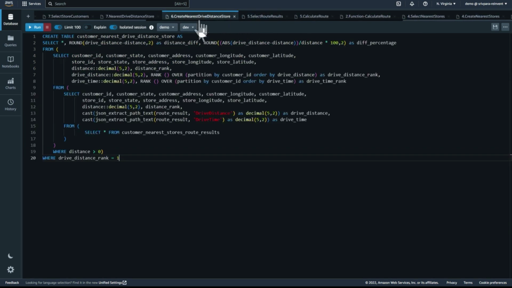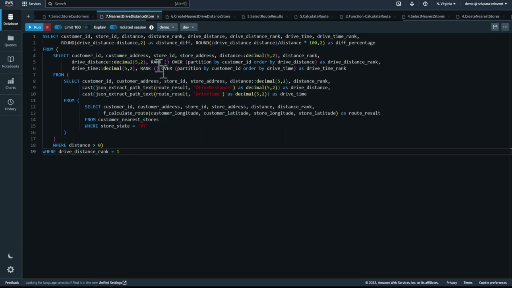So let's dive a bit deeper into finding the closest location out of the top 3 that we selected, and also look at how different the spherical distance is versus the drive distance. I'm doing some more compute here, which is going to give me the closest store in terms of the drivable store, and how far off I was in the distance calculation from spherical distance versus the drive distance.